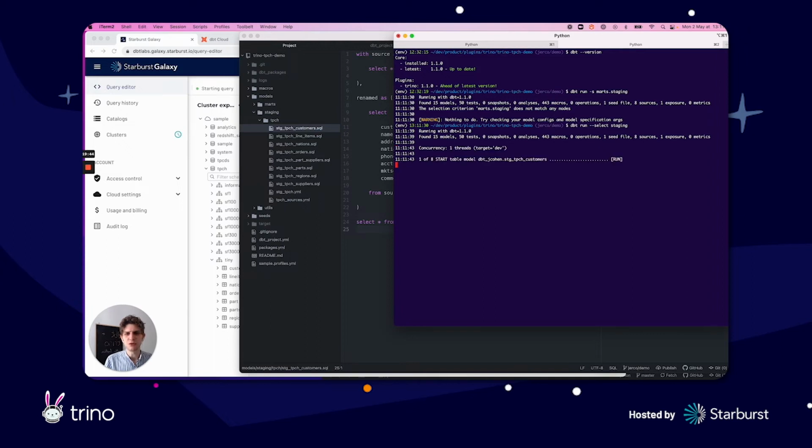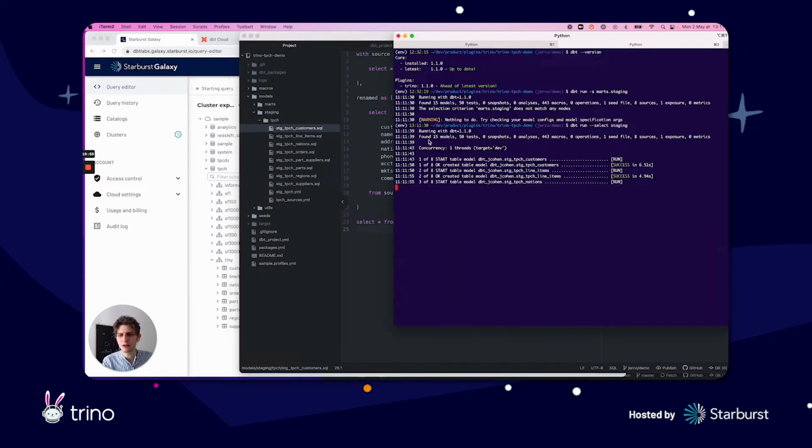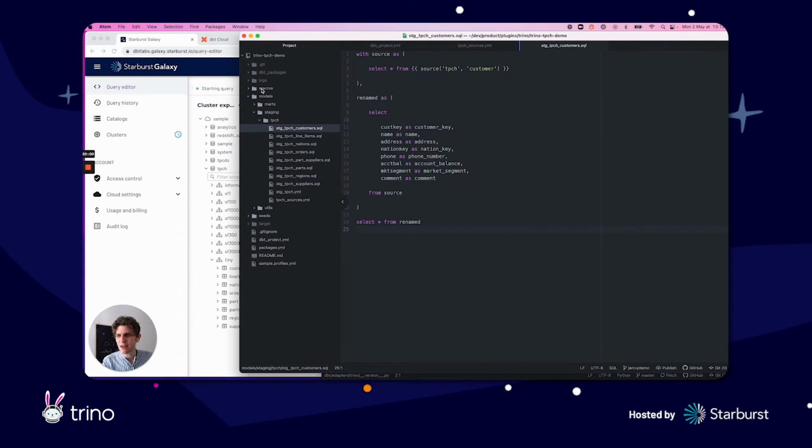So this is going to actually connect to Trino, and behind the scenes, what dbt is going to be doing is for each of these models, it takes the SQL that I've written here, it resolves the source call. It's a lot like ref, what we looked at earlier, and it's actually going to create tables in the database. We can pop in and see the compiled SQL that dbt is running for each of these.